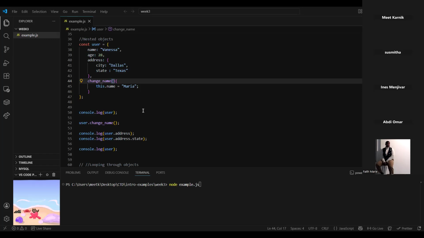Are you talking about adding an additional property or just changing the name overall? Whatever it is, so either or.